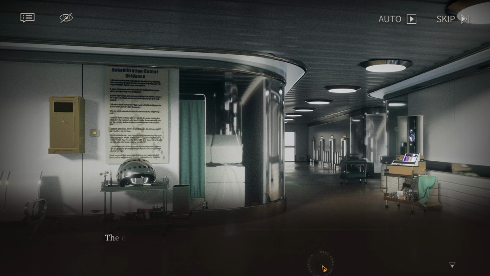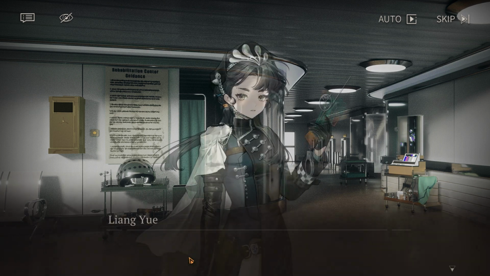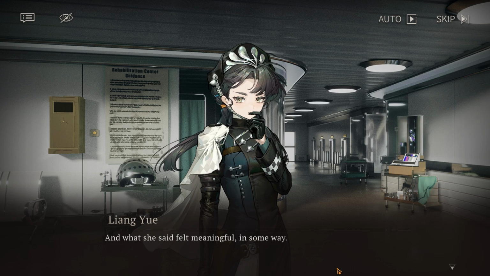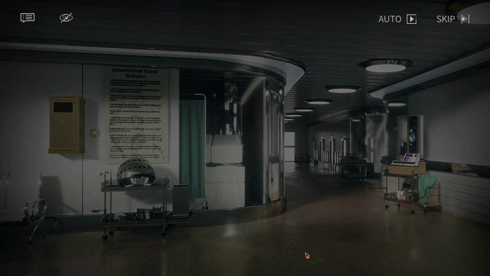Huh? The officer knits her brow as if she's just been hit with a bad joke. Liang, deep in thought, continues. And what she said felt meaningful in some way. Another mystery to the topic.